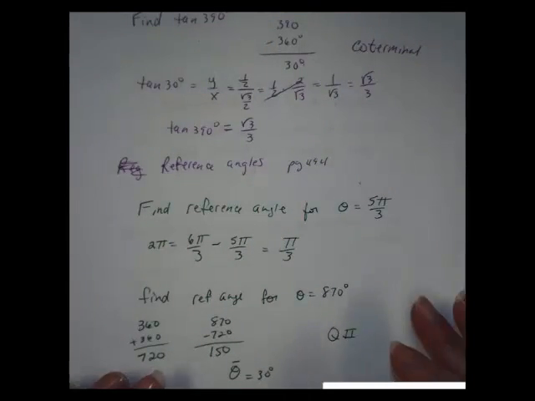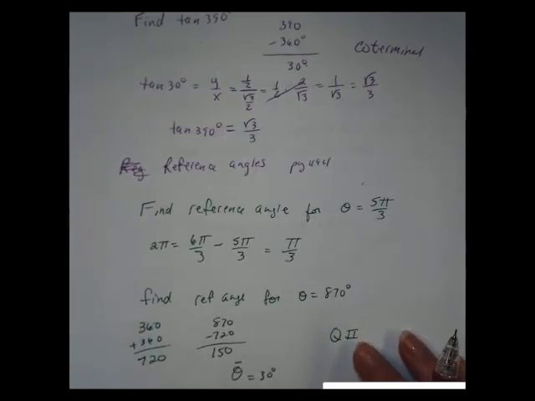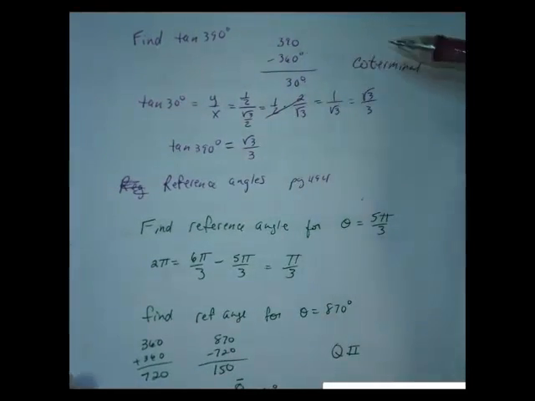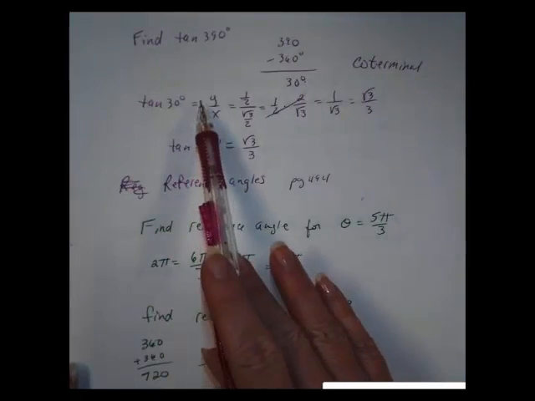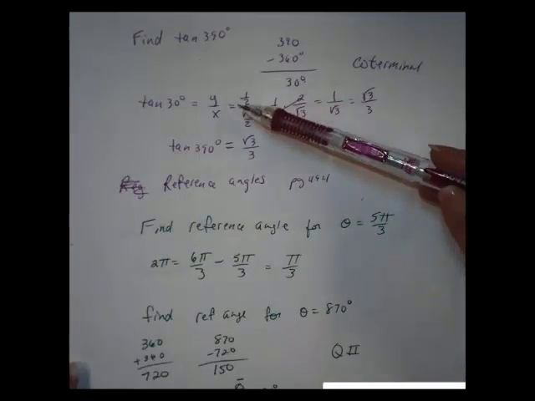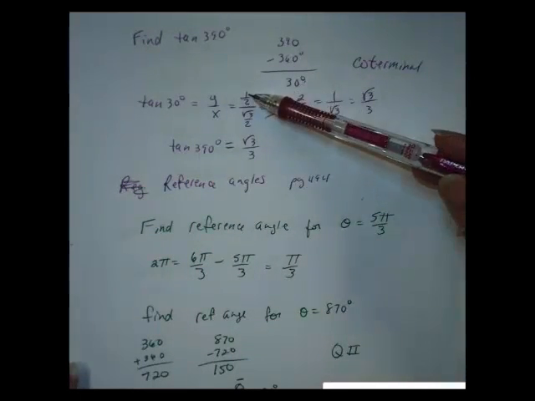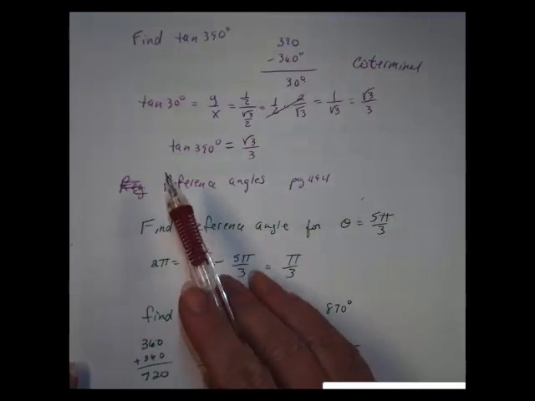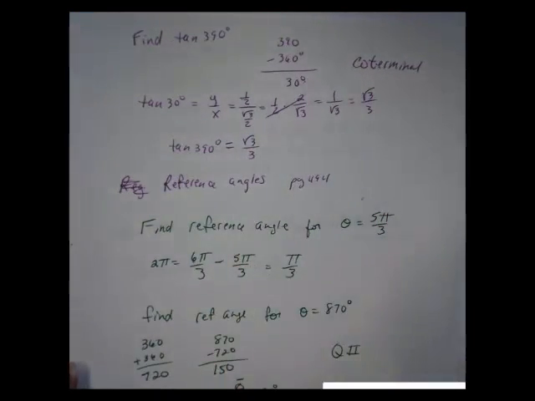And then we found tangent of 390. So that's 390 degrees. So we took away 360 degrees because that defines the coterminal angle, which gave us 30 degrees. And tangent of 30 degrees was equal to y over x, which using our terminal points, we had 1/2 over the square root of 3 over 2. And we reduced that down to either 1 over the square root of 3 or the square root of 3 over 3. So there is our tangent of 390 equal to that.